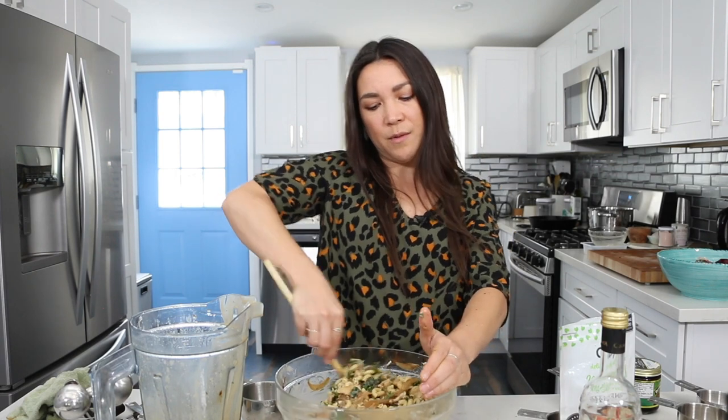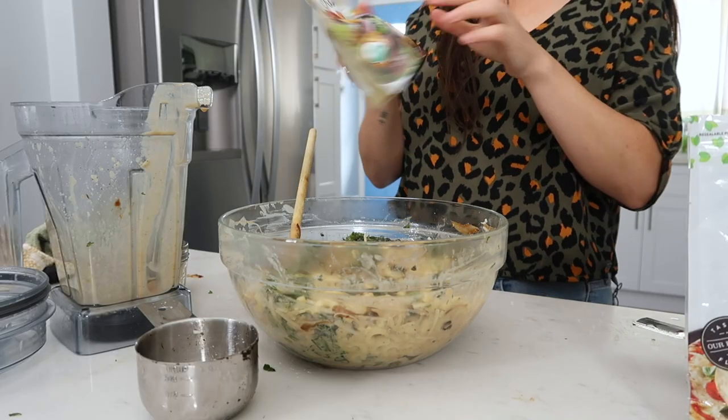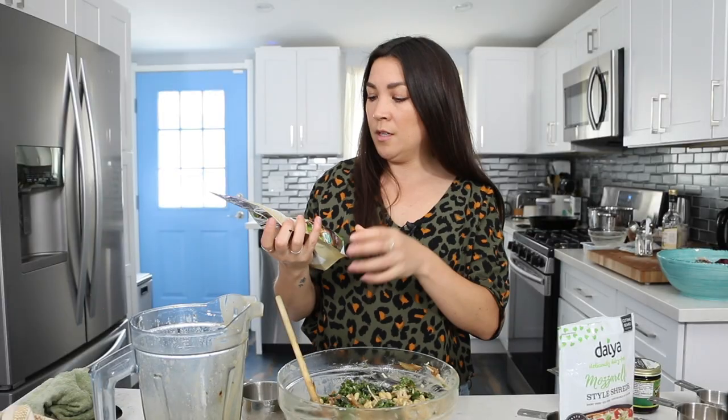Okay, does it need breadcrumbs on the top? A French onion soup would have bread, so breadcrumbs. Ooh, I have croutons. We could put croutons with cheese on the top. Oh yeah, I like that idea, because then it's like having the toast with the cheese on the soup. I just have these seasoned croutons. They were already open, so we'll use those up.